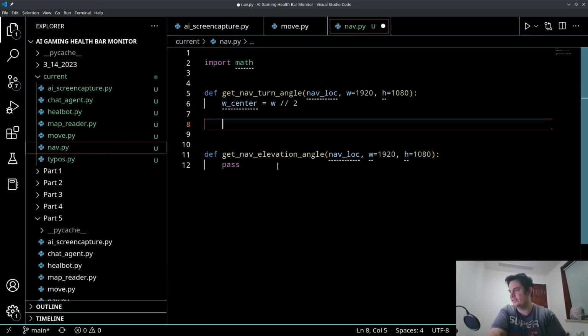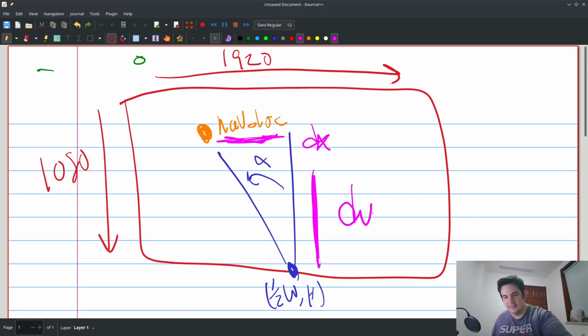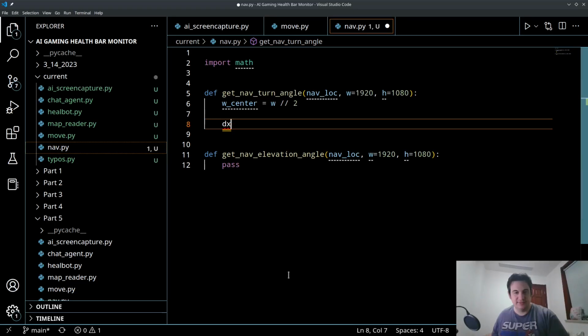It's called floor division. And then we want to calculate, if you remember, our dx. So grab the pen. So this is our dx, and this is our dy. And basically, it's just going to be the difference between our points here. So let's do that.